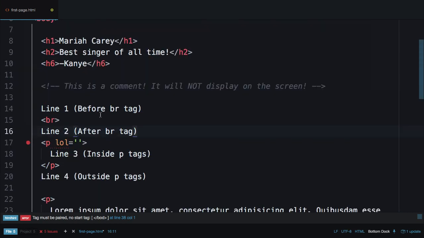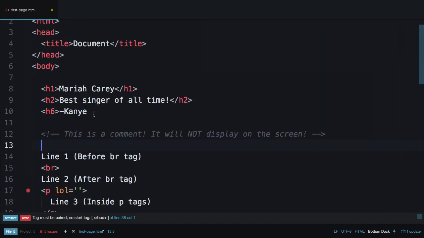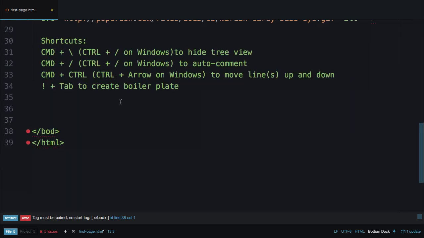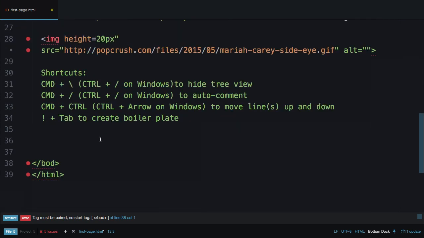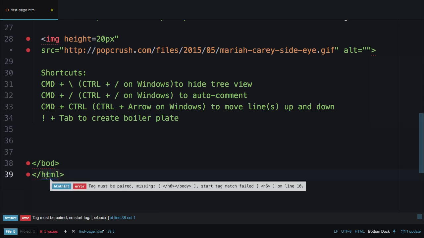Now, please, please, please do not do something like this and say everything's okay. Nothing is okay about this. If you have a whole bunch of errors, stop, figure out the error, correct it before you go any further. Otherwise, you're just going to have so much more. So whenever you see red dots, it'll help you though.